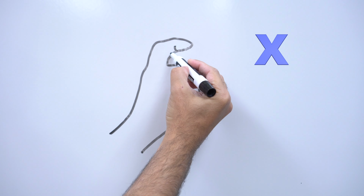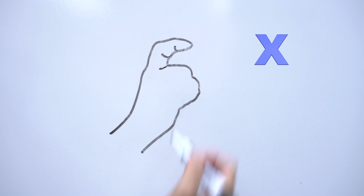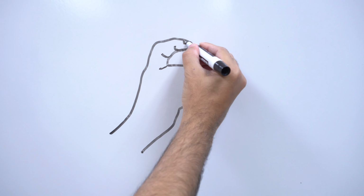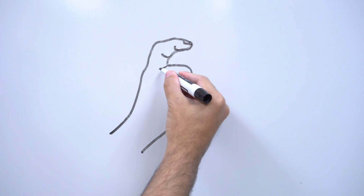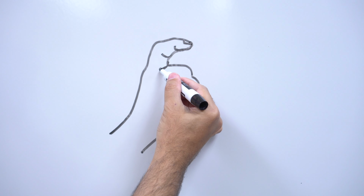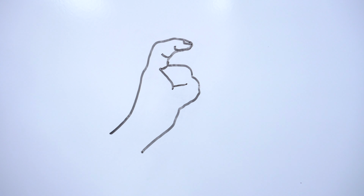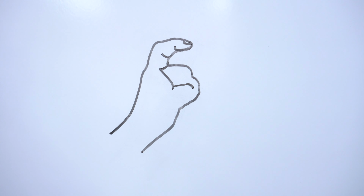Alright, let's put some wrinkles in 3 parts for 3 phalanges that are bending. You can always look at your hands and put it back in the gesture that it was traced on, so you can get reference. That's what I'm doing. Alright, from that end wrinkle, I extend a diagonal line and a horizontal one. A little curve.